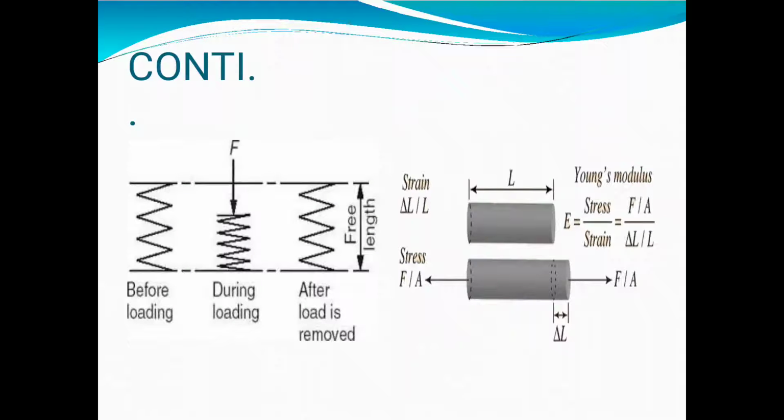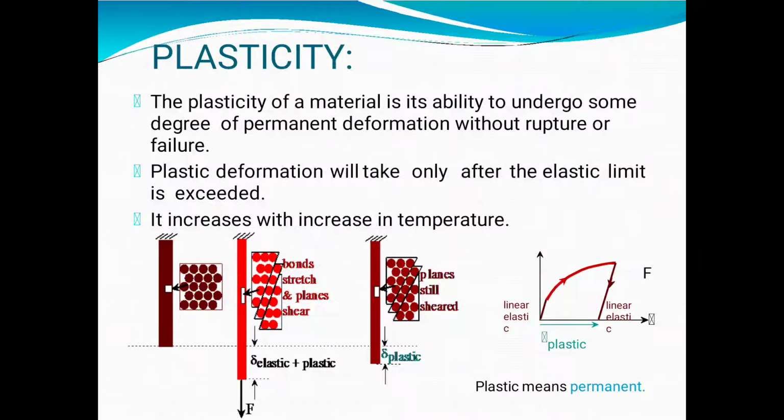Here I have shown another example: before loading, after loading, and deformed during loading. How the changes happen inside, the stress and strain. Young's modulus is equal to stress divided by strain, and stress is nothing but, as we know, F divided by A, where F is force and A is area, and strain is equal to change in length per unit original length.